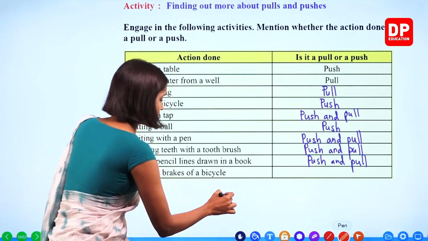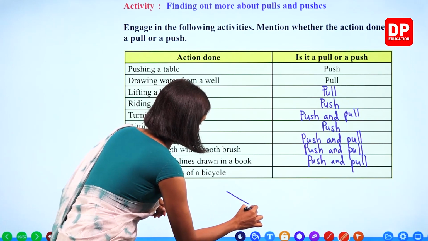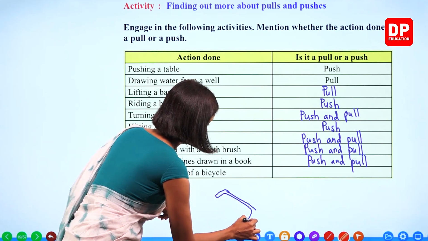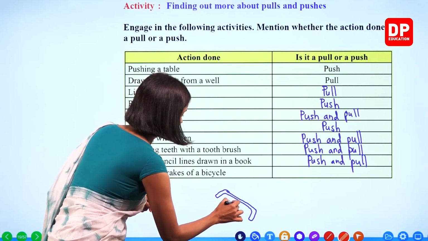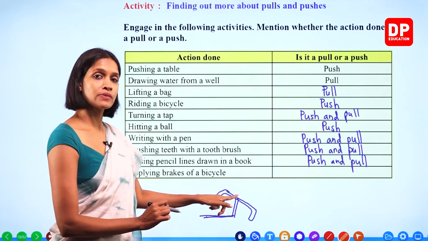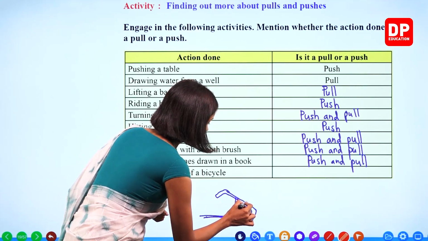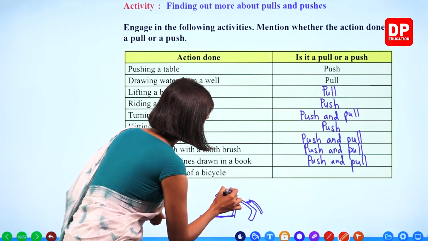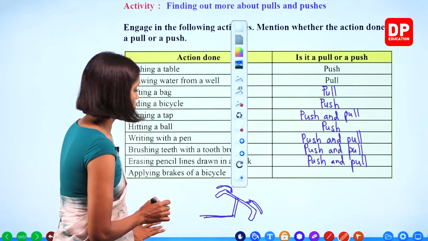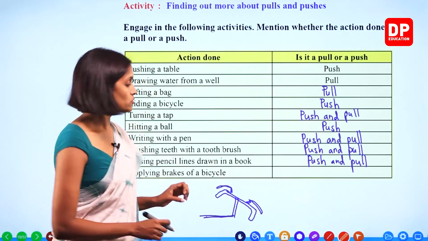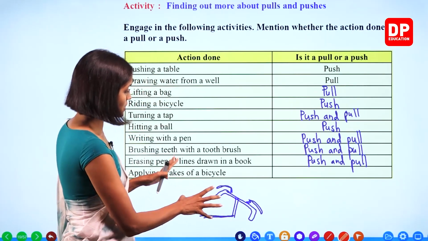If you consider the bicycle handle, it's something like this. Let's consider this is the bicycle handle, right? This is the axis, where it's connected to the other part of the bicycle. From another place, the brake is connected like this. So when you want to stop the bicycle, what do you have to do? From here only you are holding the bicycle.